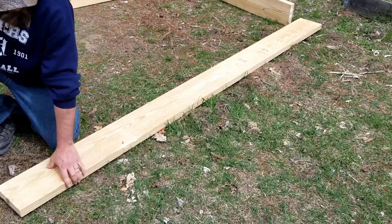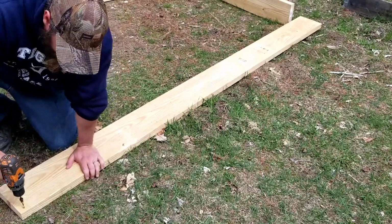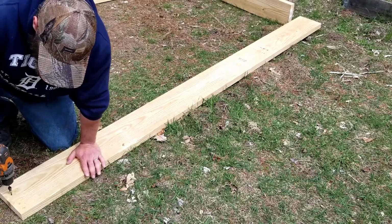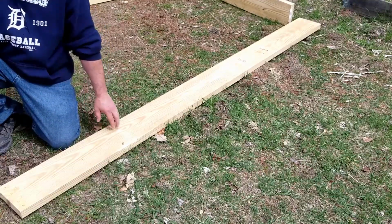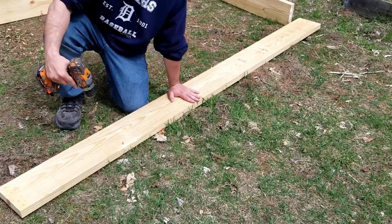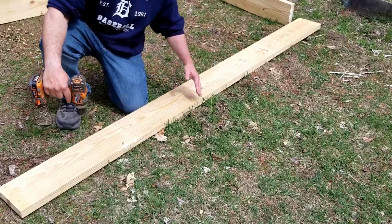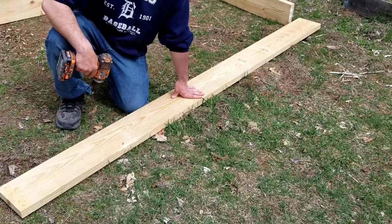This here's a pretty easy build. So all this is here is a 2x10. I got 3 2x10s. I cut 1 in half. And we're going to have a 4x8 raised bed. I don't have a whole lot of room for anything longer right now. This is what we sectioned off, and we're going to give it a shot.